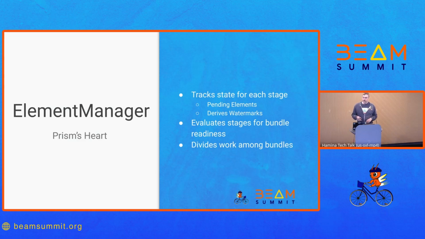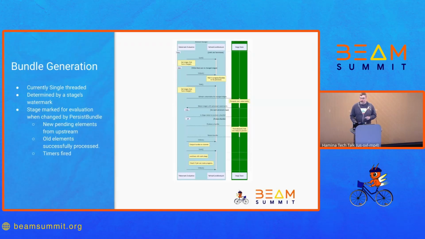And the element manager ultimately is responsible for dividing whatever pending elements are available for processing into bundles for processing by the execution engine, or the job executor function. I tried to make a nice little staged view of this chart here, which goes through the bundle generation loop, but I couldn't quite get it to work. So unfortunately, we'll have to bear with this for the moment.